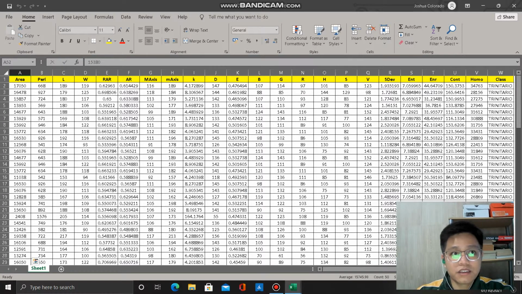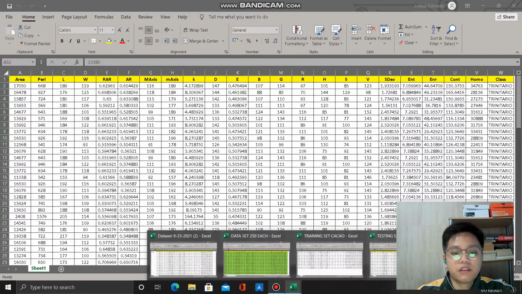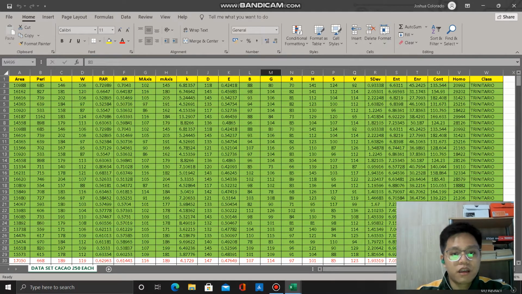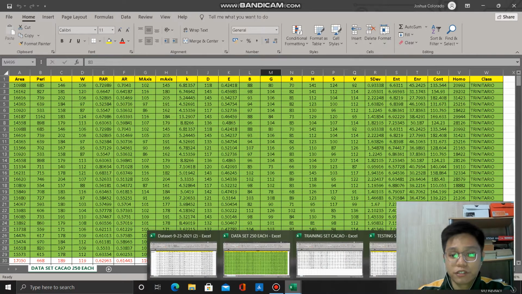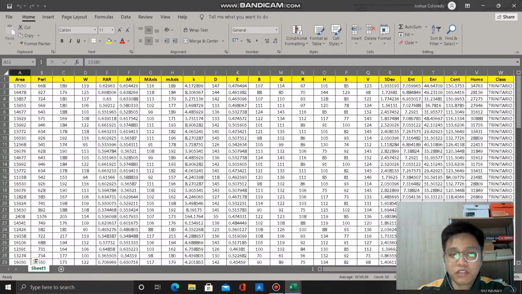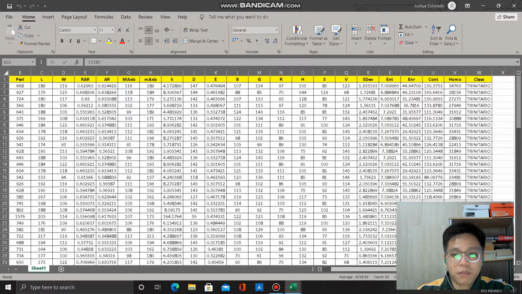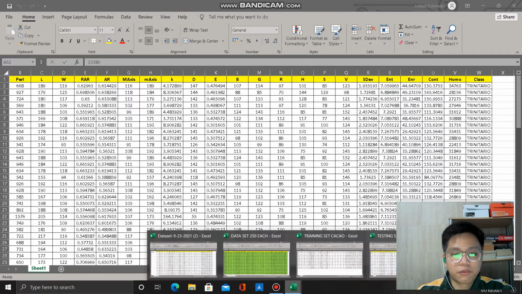The training set has 400 samples, and our data here has 250 each, equivalent to 500 samples. So we need 50 samples for Trinitario and 50 samples for Forastero.